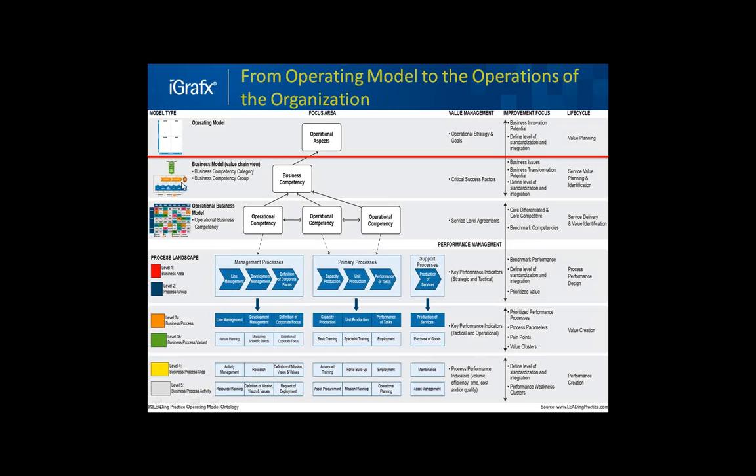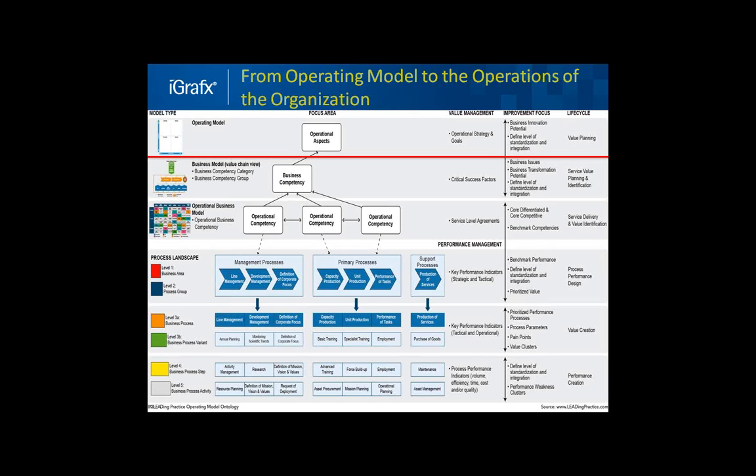Then we will go in and look at it from a business model perspective. In this case, a value chain. There we jump directly into the oil and gas. How can you connect it to the critical success factors, identifying transformation potential and identifying the improvements potentials. We will then drill more down into the operational business model, where we actually look at the operating model in detail. There we will look at different ones from upstream, downstream. We will look at explorations, drilling.